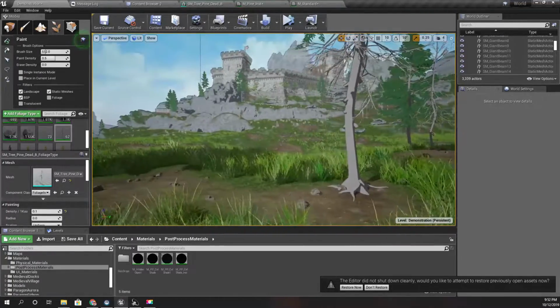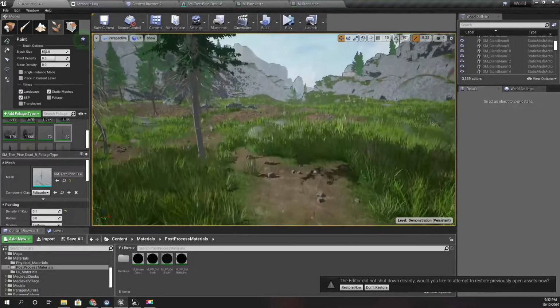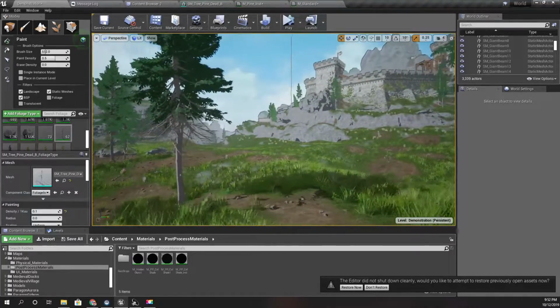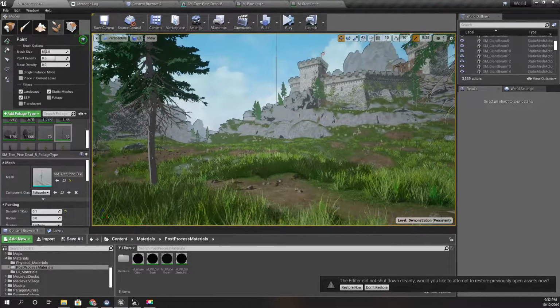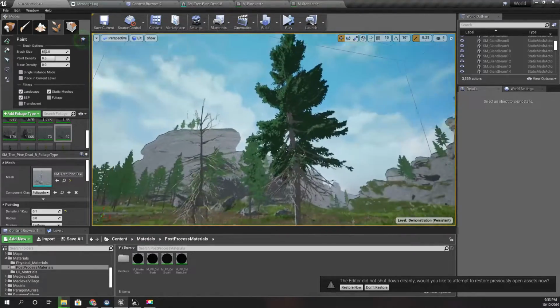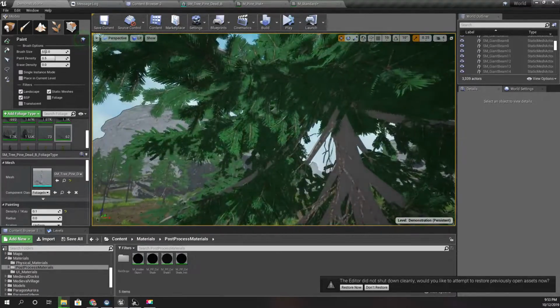Let's go ahead and do the same to other objects as well. What about leaves?